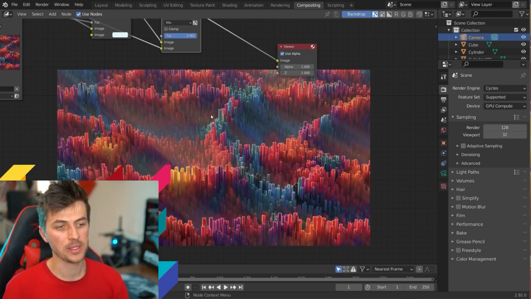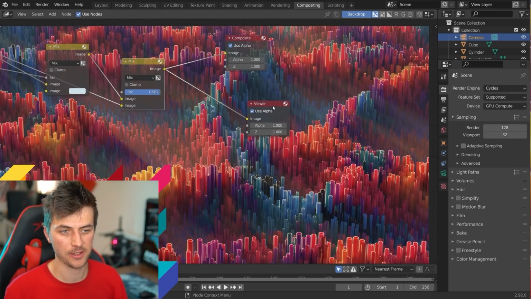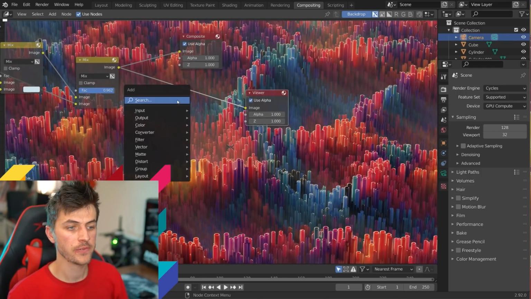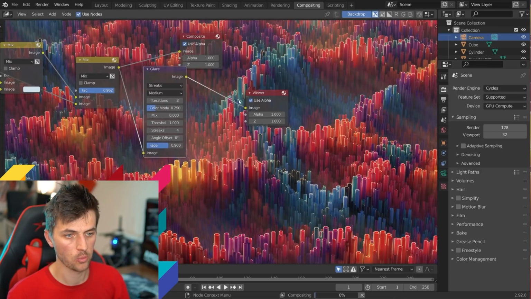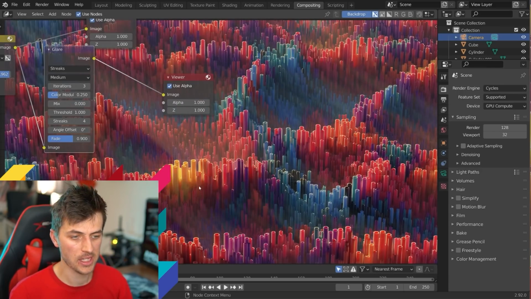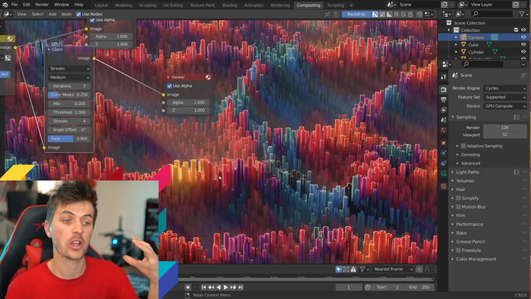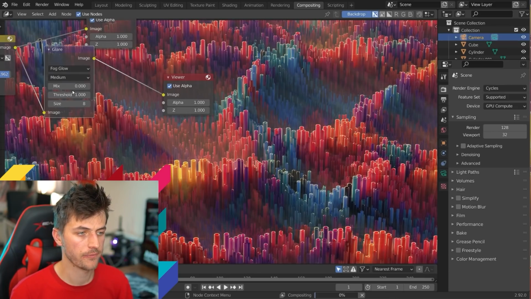And the last thing would be to add a little bit of glows to the scene. And that's a really easy effect to add here in the Blender compositor. I'll show you how to do it right now. You just go Shift A and add in a filter glare node. We'll drop it right in there with the viewer node. And as you can see, this adds kind of a cool effect for some glare on the scene, but we're gonna go for more of a glow for this particular scene. So I'll change it from streaks to fog glow.